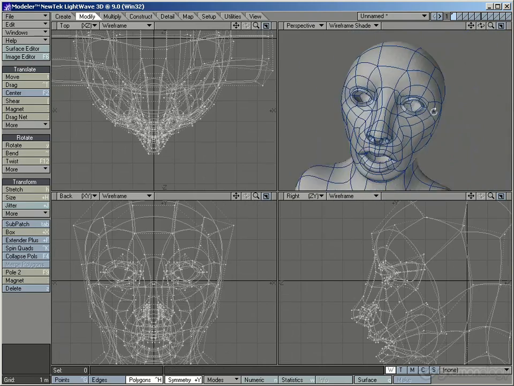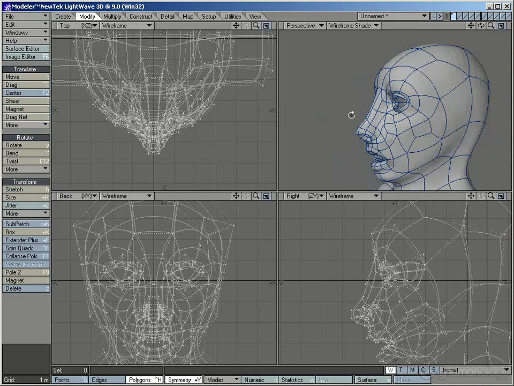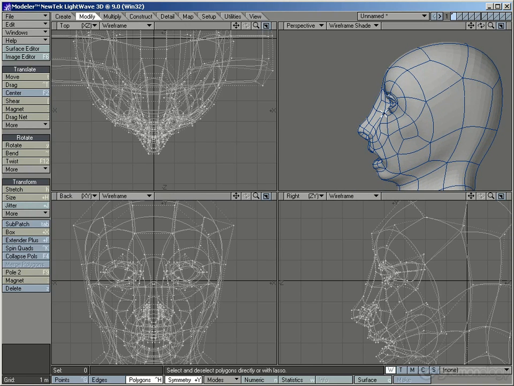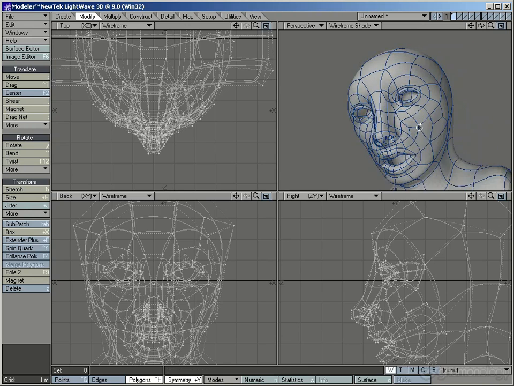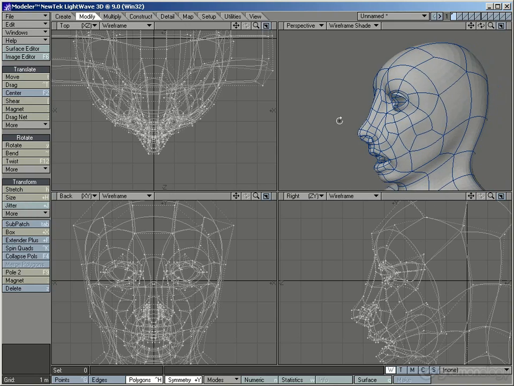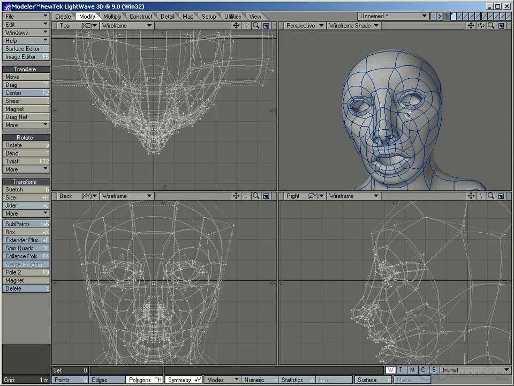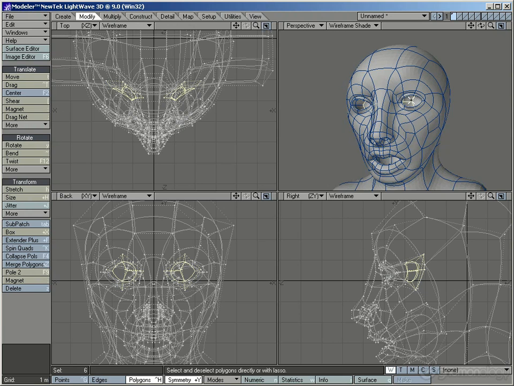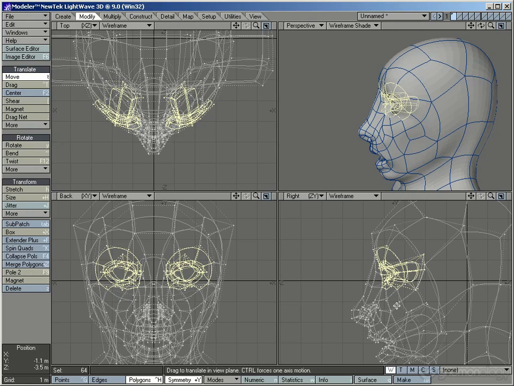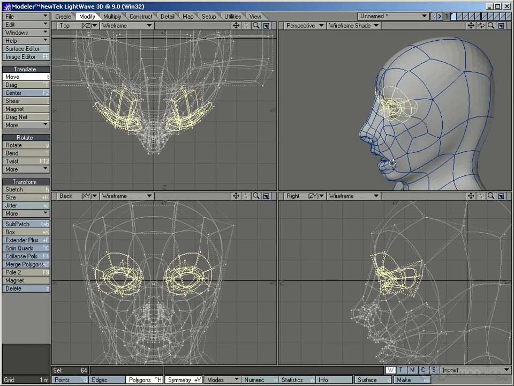Alrighty, so what do we have? Some strange kind of, I don't know what. So the eyes are way too high up in the head. We want to get them somewhat into the center of the head. And let's just first address that by either selecting them, whereby you could use extend selection. You would, for instance, just grab the inside of that eye and then just hit extend selection. And that way you really can nicely select all of the polygons of the eye. And you could move that. That's one way of doing it.